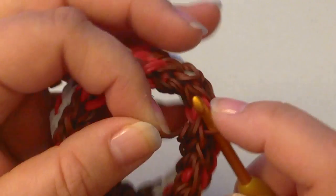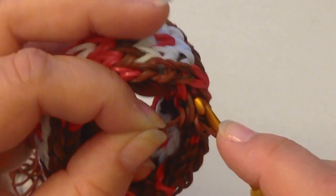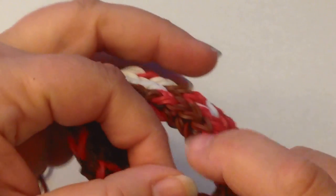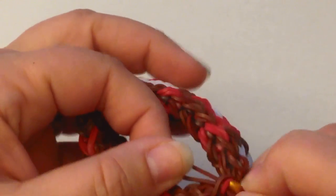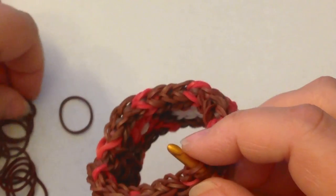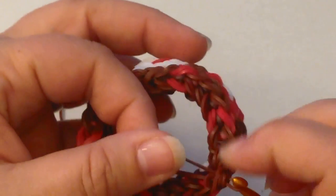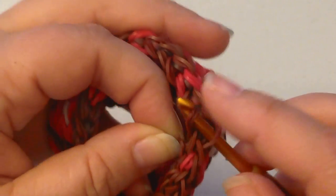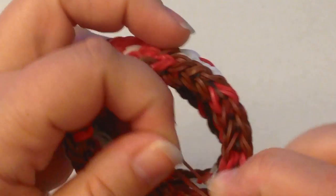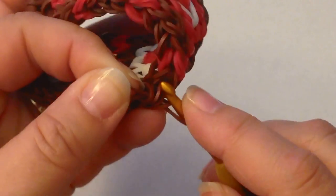So take my hook, go through the next two, and you sort of hang on to it until you've captured the next two, and then you reclaim it. Hold on to the end here until you've found your next two, and then pop it on. We're doing this all the way around.